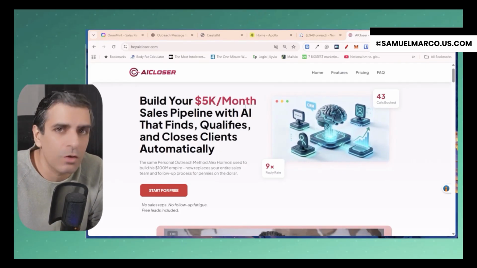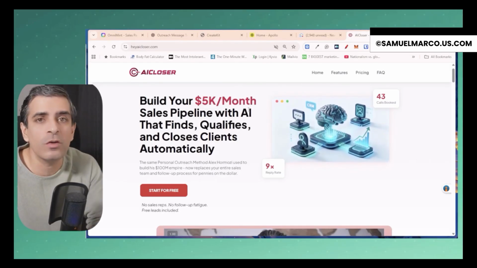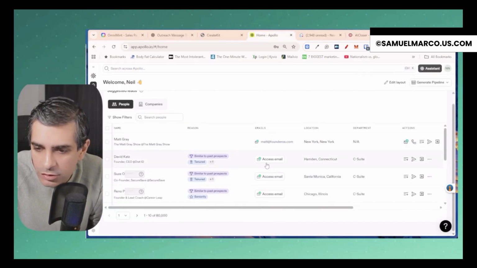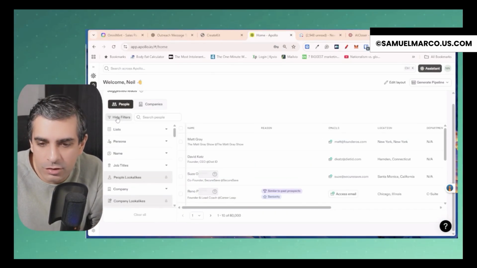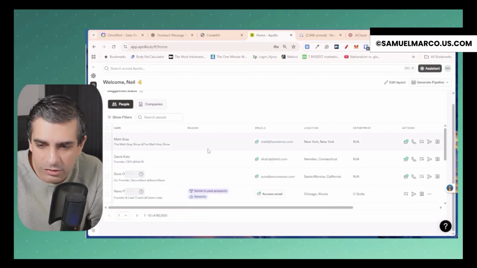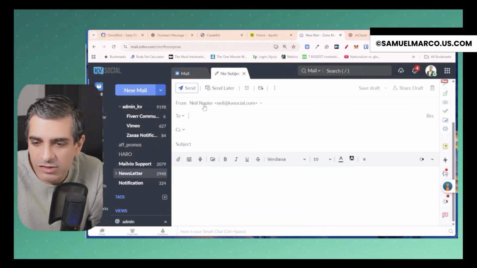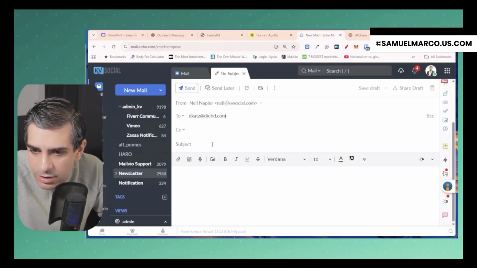But the simplest way, to be honest, is just reach out to people one by one. So let me show you what that looks like in practice. You can go to a website like Apollo where you get email addresses of business owners and you can search that based on what kind of business you want to target in what segment and who you want to reach out to. When you get the email address, all you have to do is craft a simple email, which again, ChatGPT has already done for you. So let me go ahead and copy this email address over here, and I'm going to put that in here.